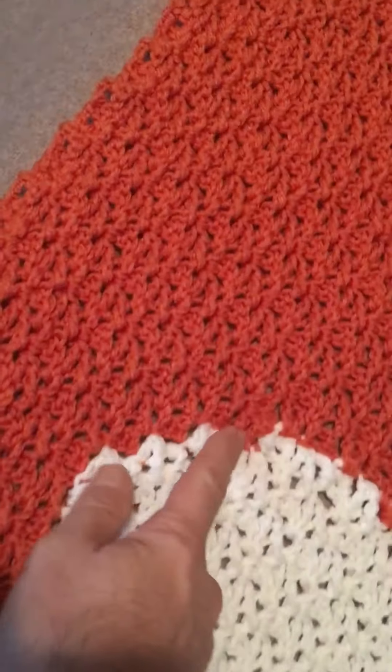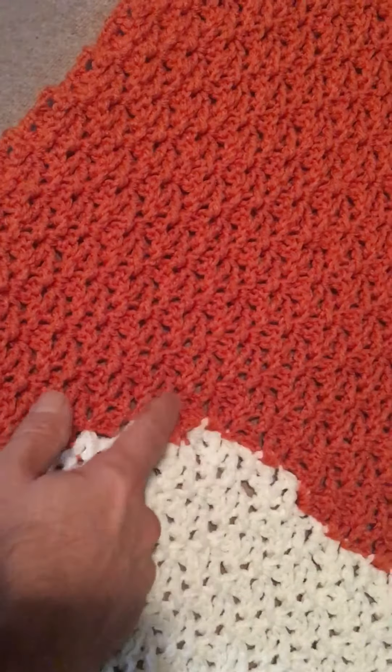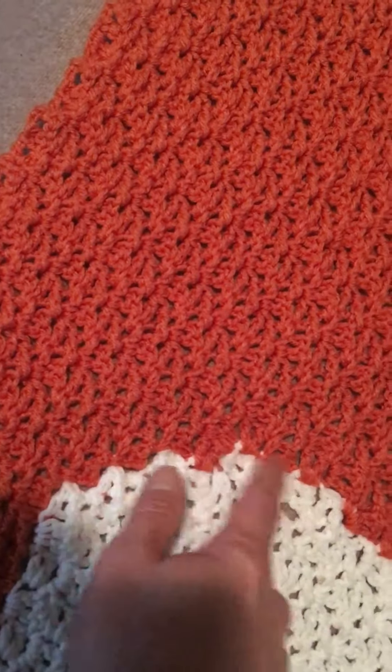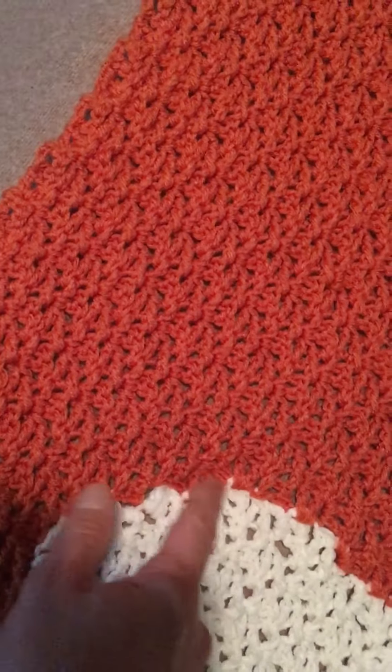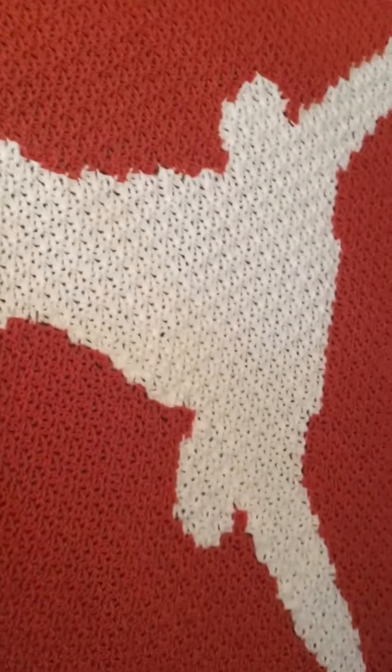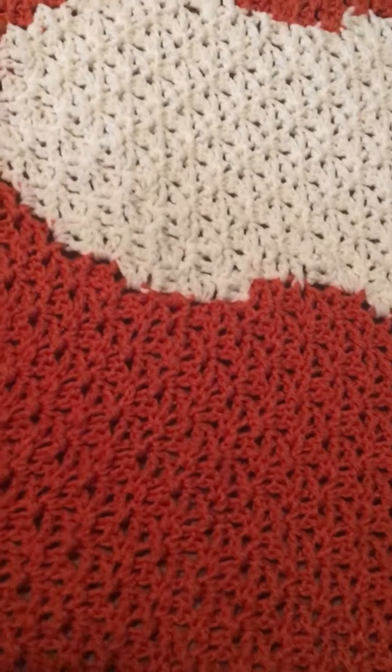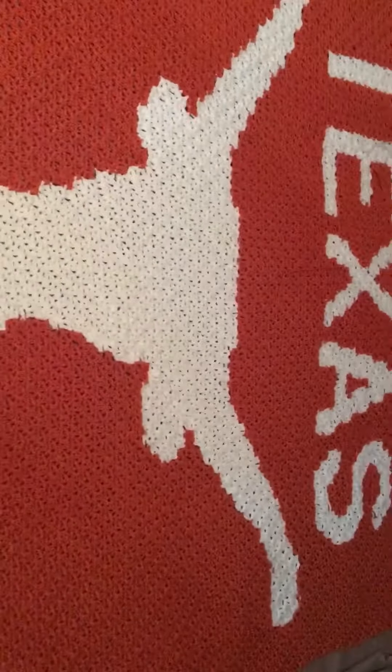The only other thing is, like when you get to here — I didn't pull it tight enough in some of these spots. But when you do here, like when there's a color right underneath and it's a different color, just do the edge stitch here. You can see that in the video I created to show you how to do this stitch. But it came out pretty good. It's a different texture than corner-to-corner — it's kind of a meshy kind of stitch, but you work it exactly the same. I think it turned out pretty good.